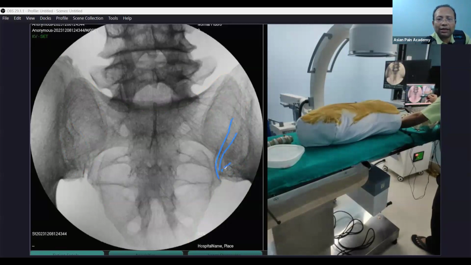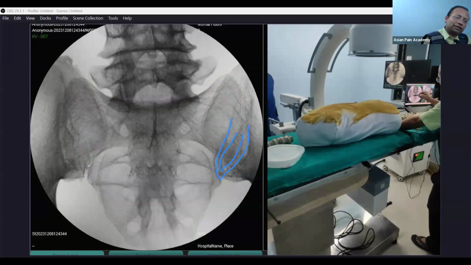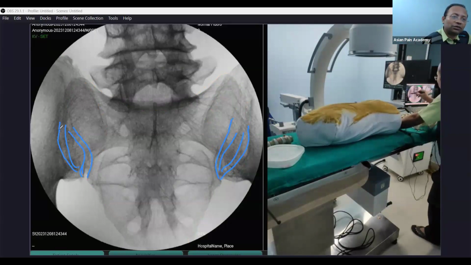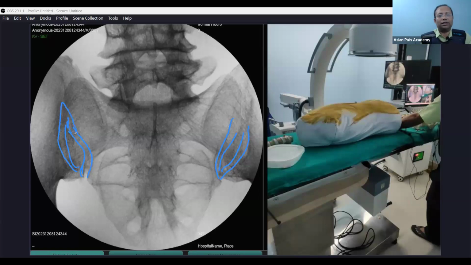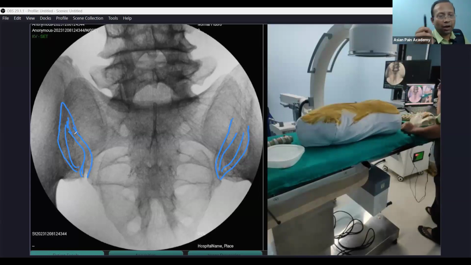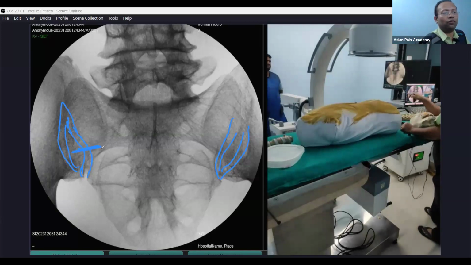The whole joint is not that clearly seen, but you can understand that there are two joint lines. One is coming like this and one is going like this. Okay, this is the area of the joint. The other part is bone overlapping each other. So our target is the medial joint line, which is the posterior joint line, in the lower one third. We will go for injection in this area.